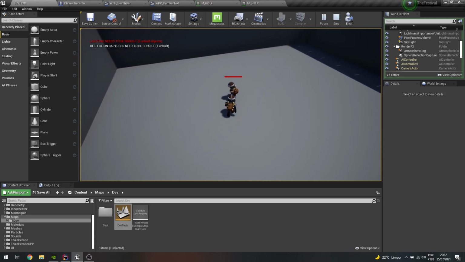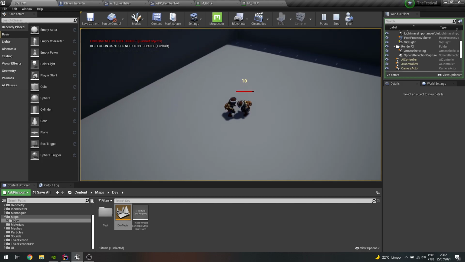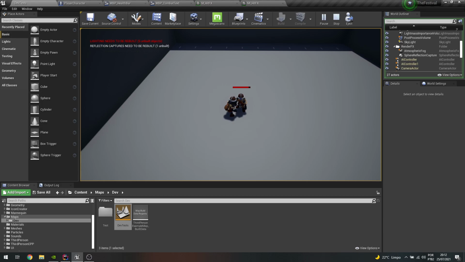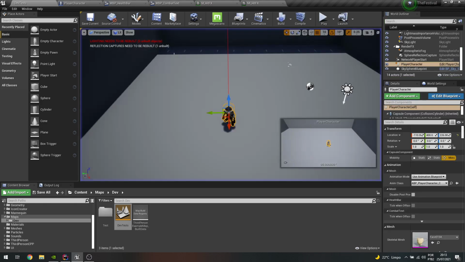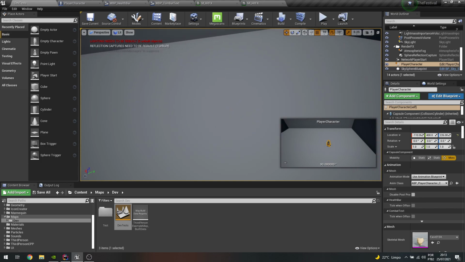And the same goes for the hit effects. Whenever I hit the character, you can see that it blinks red for a short time, a delay of 0.2 seconds basically, and also has some sort of hit points on top of it, as you can see. So, similar to what an action RPG usually looks like. And this is pretty much what we're going to cover in this video. So stick around and let's get started.